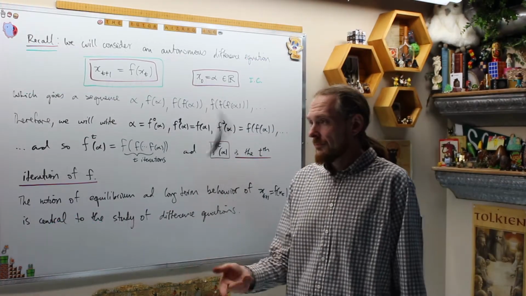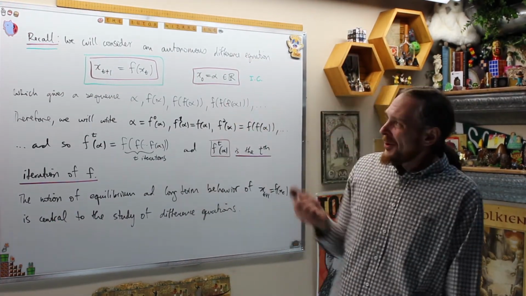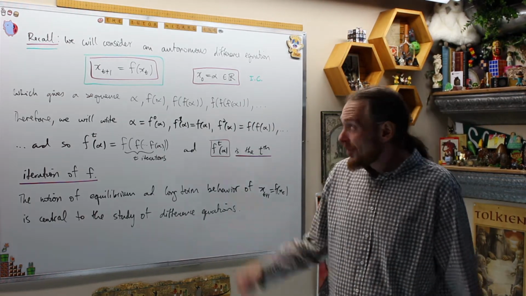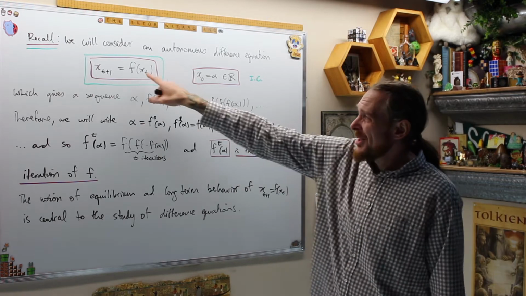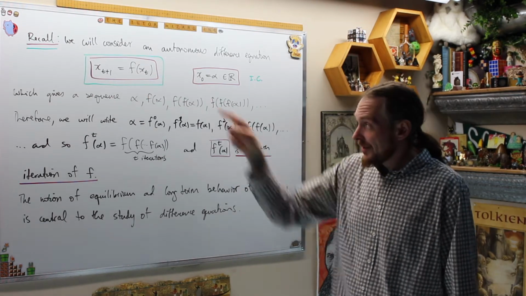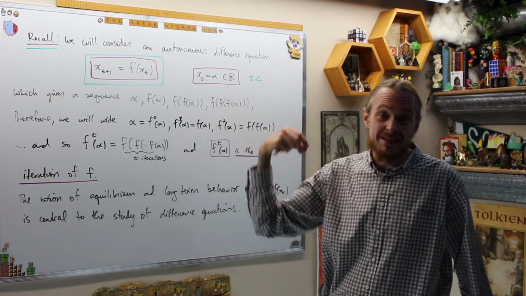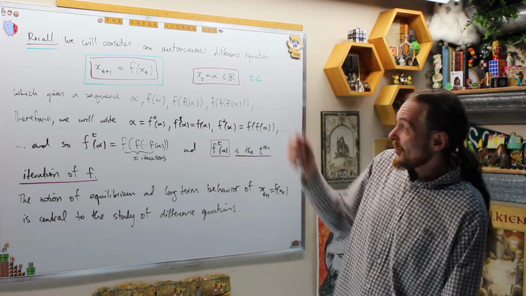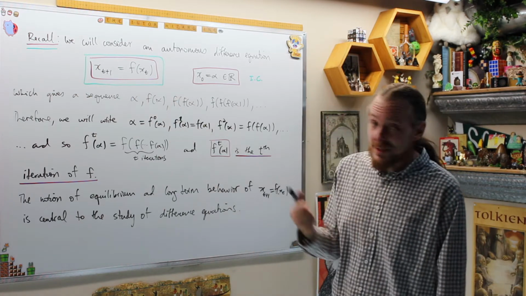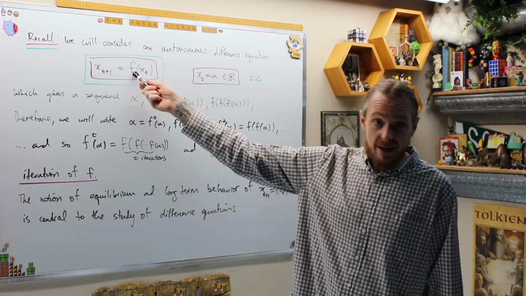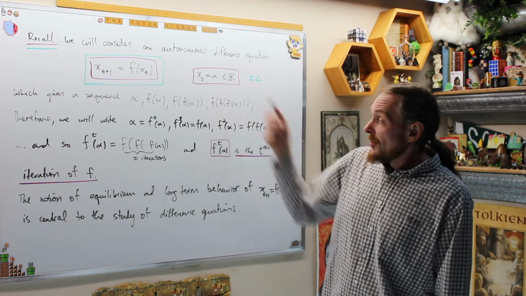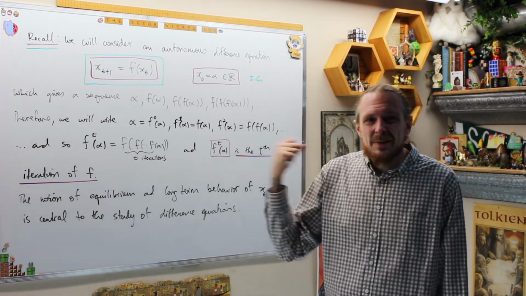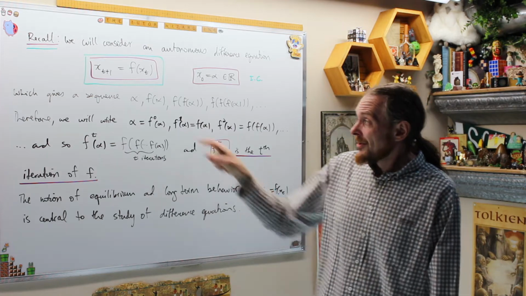Let's do it. What we're going to do is recall first, to do equilibrium and stability theory, we're going to deal with autonomous difference equations, so there's going to be no time involved in there, just the previous timestamp. In particular, this one is a first order one, and then we'll get crazier if we want after that. But for now, we're going to start with considering this first order autonomous difference equation. Whether this is linear or nonlinear, we don't know, but we get a starting point or our initial conditions, and once it's autonomous, we can view this as iterations of the function f. So we actually get a sequence.